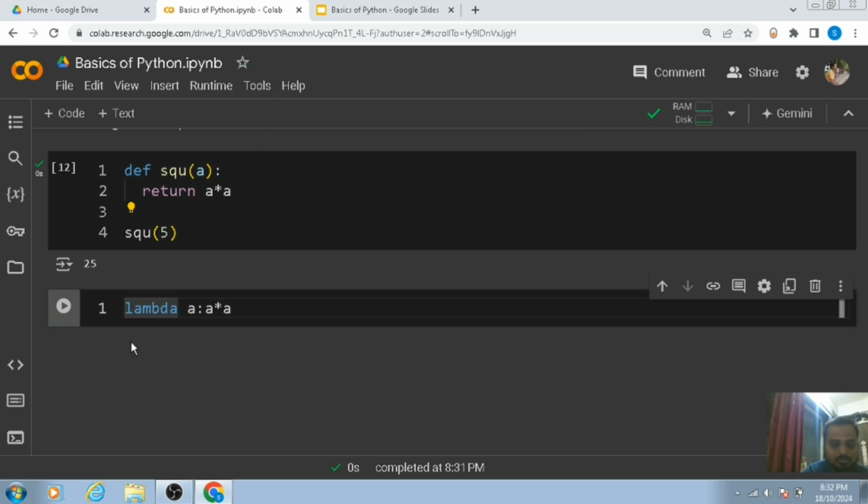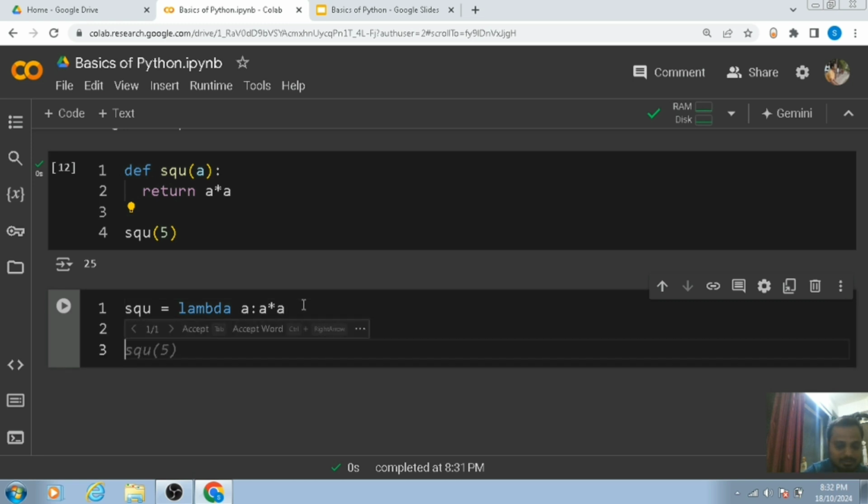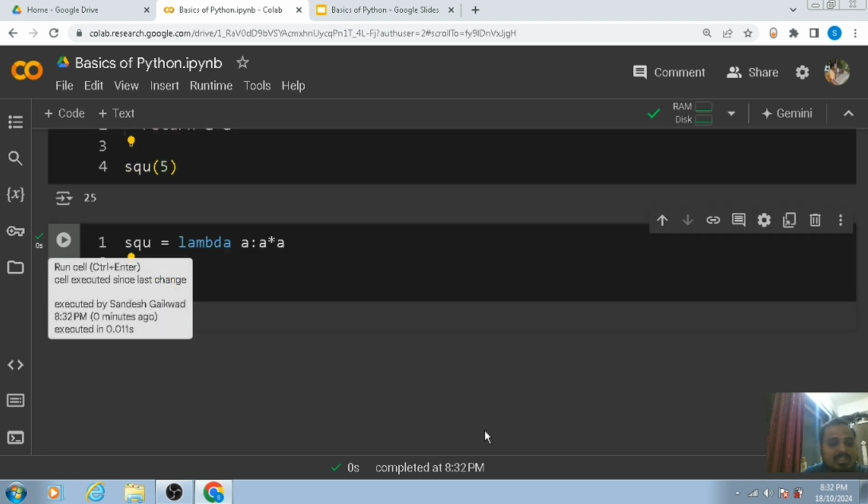Now let's call squ. Fine, so let me run this one. It is giving the output 25.